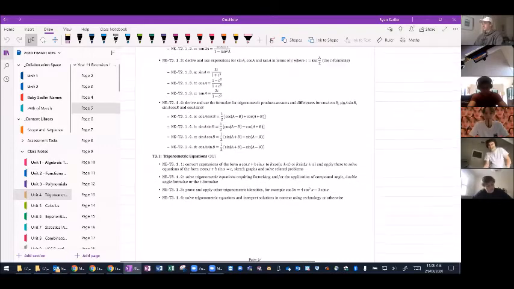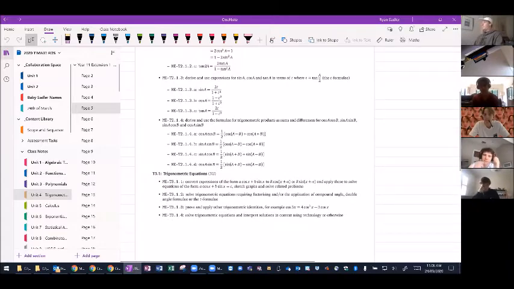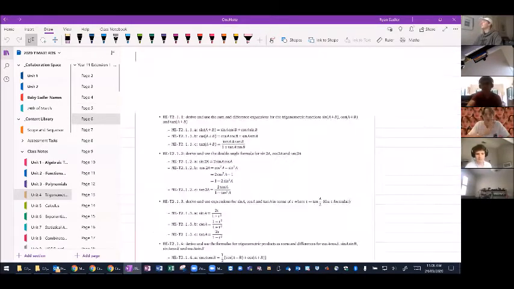Now, not all of those are going to make super sense at the moment, but just keep in mind that this topic has both 2 unit and 3 unit elements to it, which means when it comes to assessment tasks, there are certain parts in the trig booklet that you can't be tested on in 2 unit, but then obviously in 3 unit you can be. This one in particular, these equation solving techniques down here, very important for 3 unit and really important for students heading up into 4 unit.